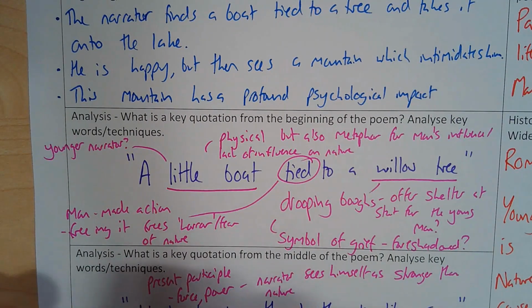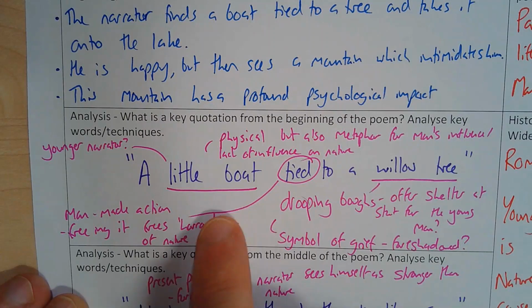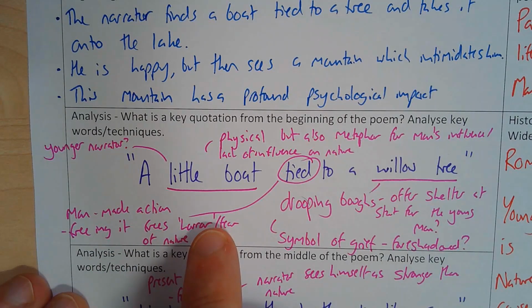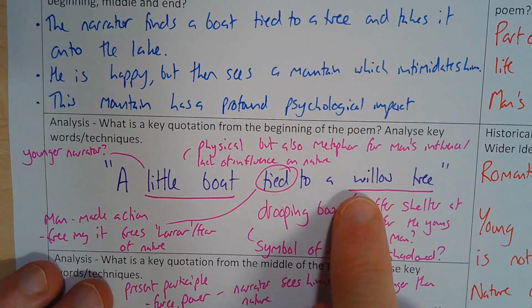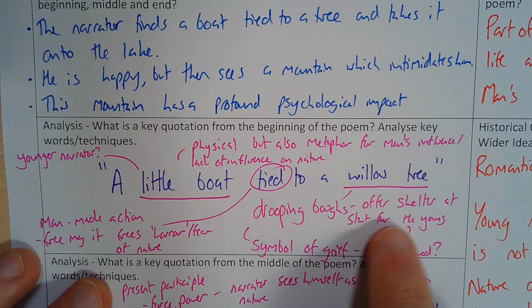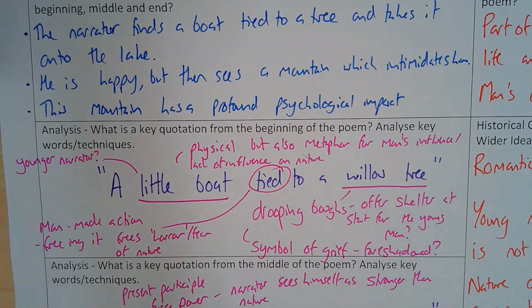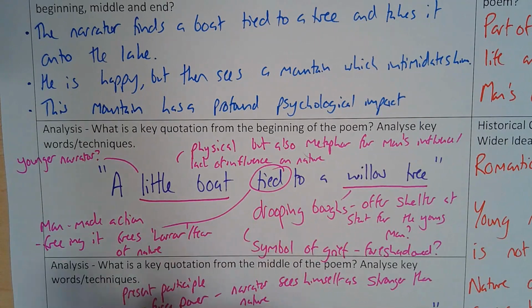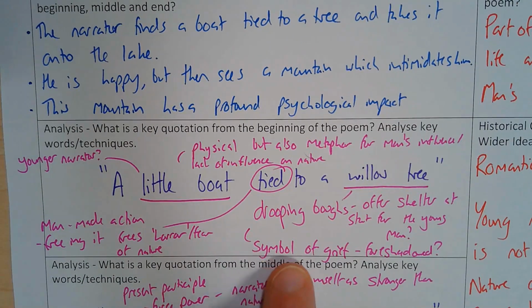And of course, the boat is tied, it's shackled in some way, which is a man-made action. So man, of course, shackles the boat to a tree, and frees this idea of the fear of nature to come later on. Interesting use of a willow tree as well. A willow tree has drooping boughs. It can offer shelter to the young man at the start. This idea that the man is almost safe, as the boat is almost safe in the boughs. Obviously, as that boat escapes, it's untethered and it's freed onto the river. It's exposed to nature. Willow trees are also often used for grief and grieving. And could that be an example of foreshadowing the grief that the narrator feels later on?